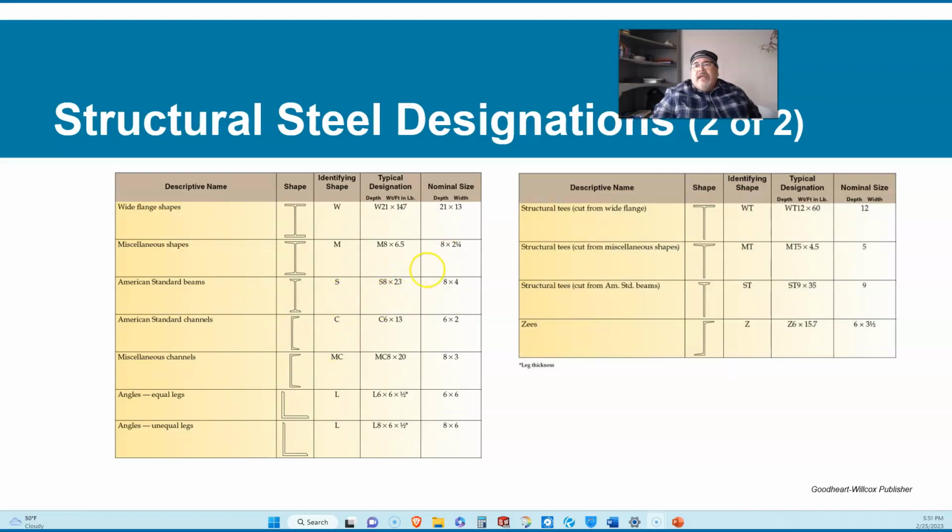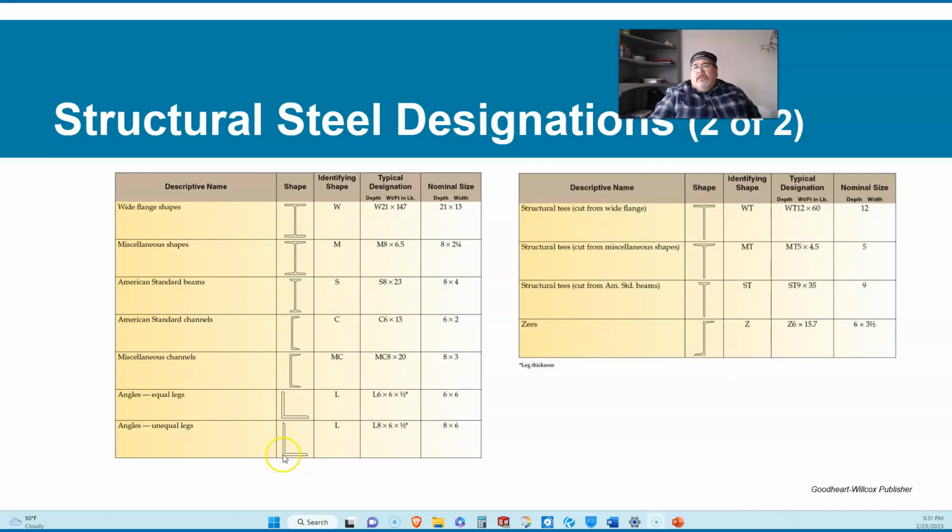Your American Standard beam, which they will call an S, has the numbering system S by 23, with a nominal size of 8 by 4. This is what they call a C channel, a miscellaneous channel.